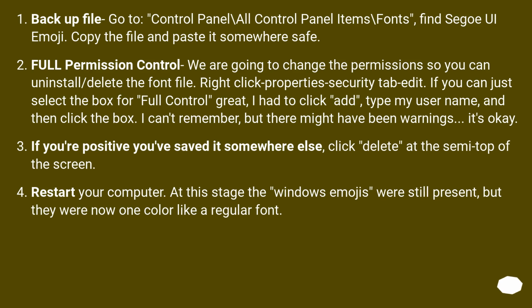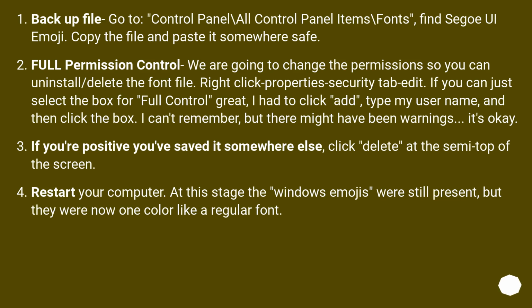Full permission control: we are going to change the permission so you can uninstall or delete the font file. Right click, Properties, Security tab, Edit. If you can just select the box for full control, great. I had to click Add, type my username, and then click the box. I can't remember, but there might have been warnings. It's okay. If you're positive you saved it somewhere else, click Delete at the top of the screen.